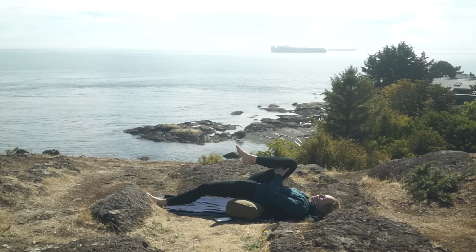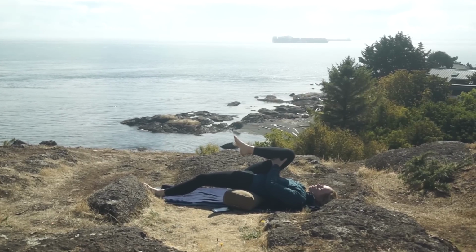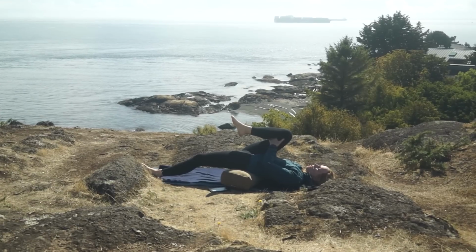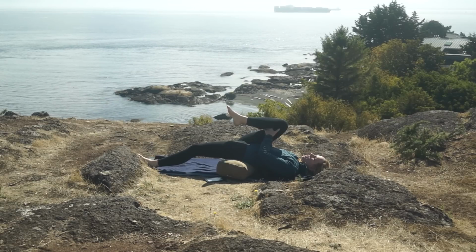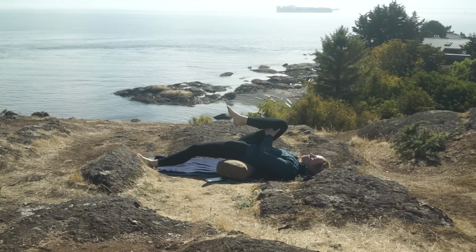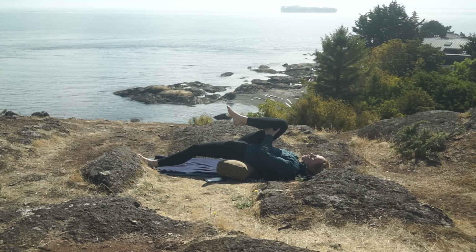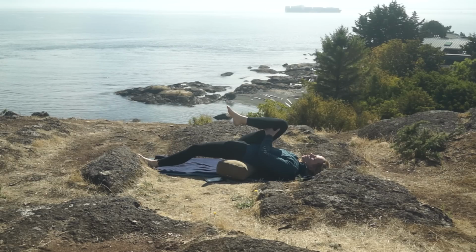So with this, we're going to focus first on this side on the principles of yin. And even with the principles of yin, we can reflect on the doshas. So the first principle of yin yoga is to find that appropriate edge. And this one is really apt for kaphas and pittas.